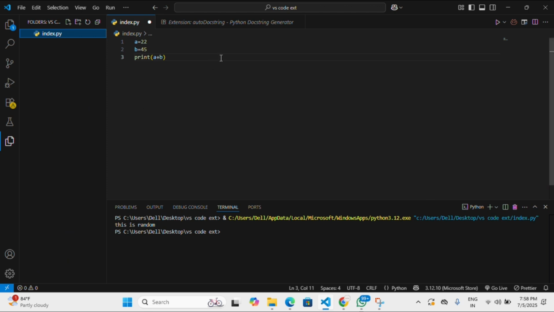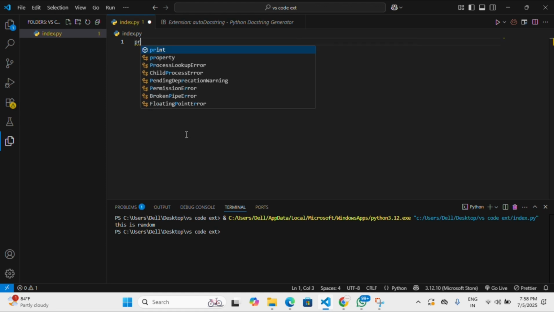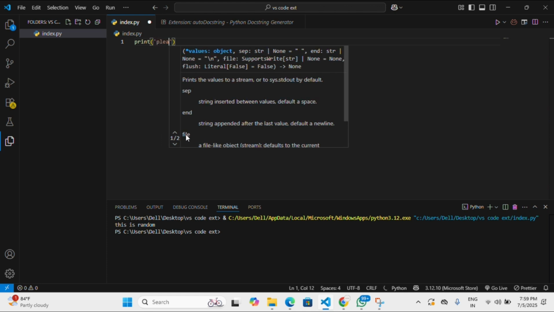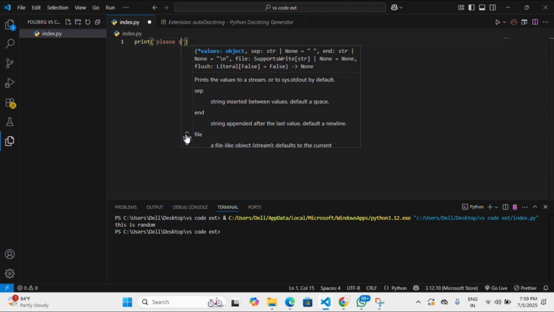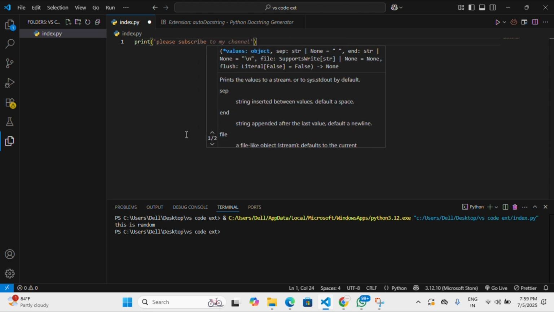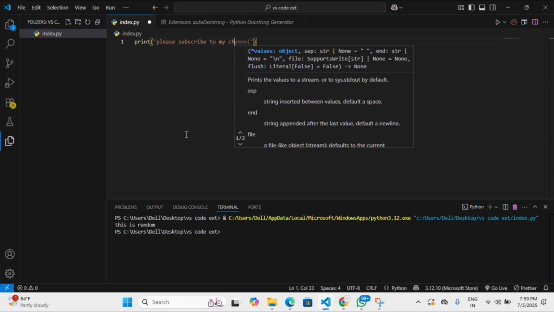Now we can see how this extension is helpful to us. Here in our file, click print. For example, I'm writing the code like print please subscribe to my channel.